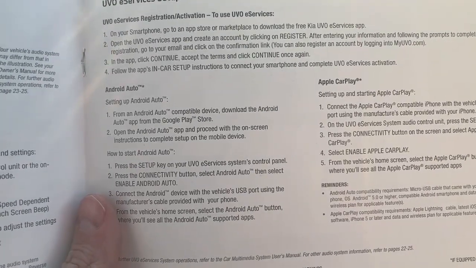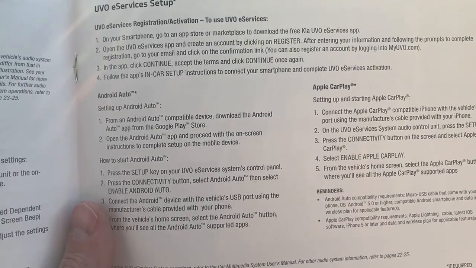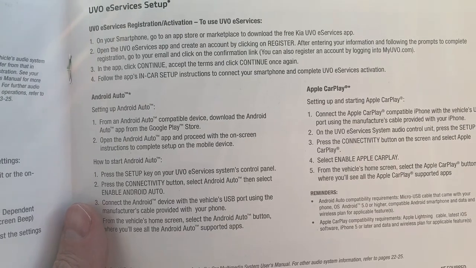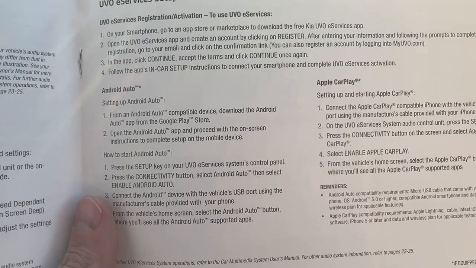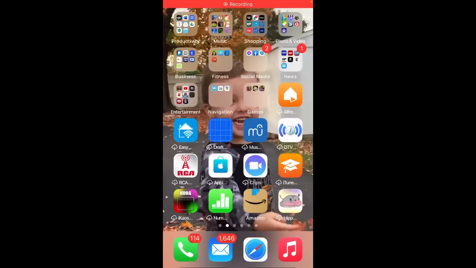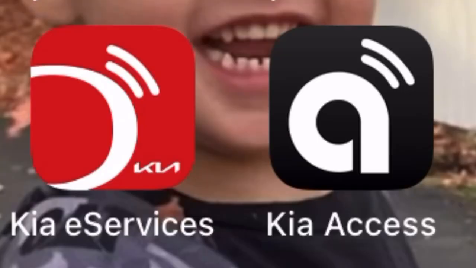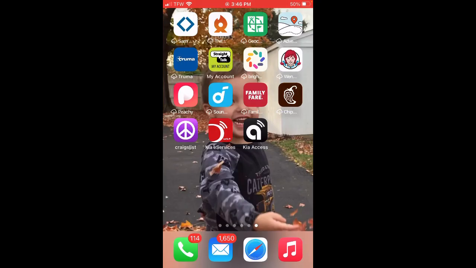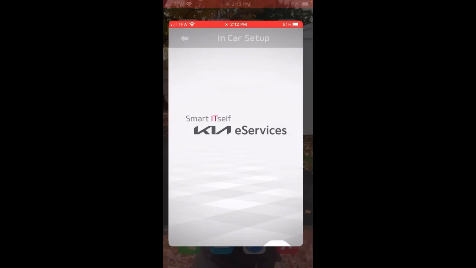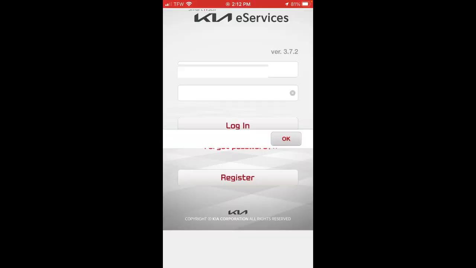It says to open the app and create an account, click on register, and in the app click continue, accept the terms, and click continue. Now I already have this app. There are actually two apps when you go to download these, the Kia Eservices and the Kia Access app. I'll go over the Kia Access app here in just a moment. This Kia Eservices, I'll go ahead and log in now.